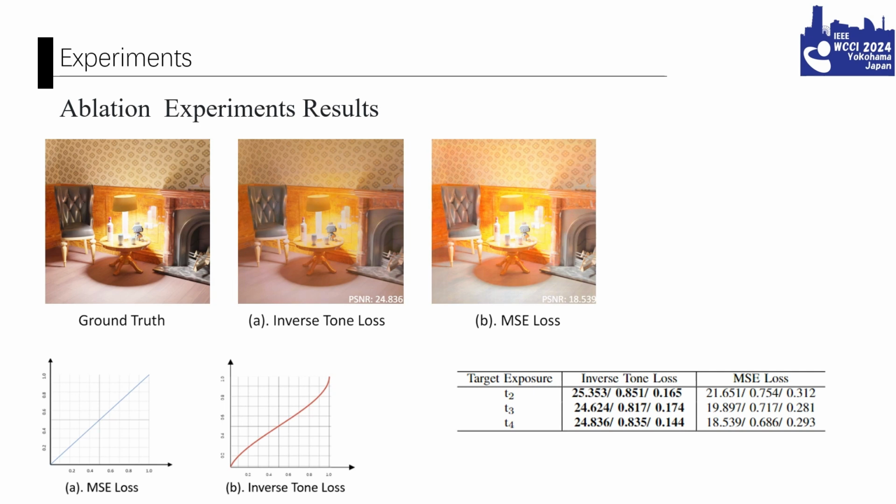The first ablation experiment is about the use of the loss function. In our experiments we noticed that the MSE loss has the disadvantages of losing control of the pixel brightness, and imbalance of the weights of dark pixels and bright pixels. Therefore we chose the inverse tone loss, which can balance the weights and control overall exposure within an appropriate range. We compared the experimental effects of the 2 loss functions and the metrics are presented in the table. It can be seen that the brightness of A is closer to ground truth than the brightness of B. We test different target exposure times, and the results show that the effects of the inverse tone loss are better than that of MSE loss.